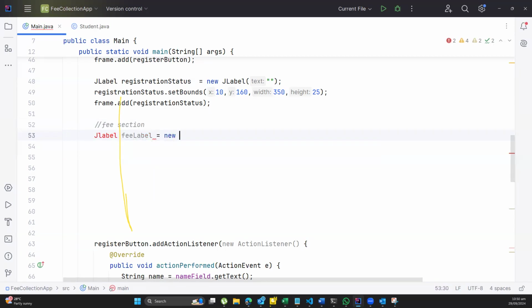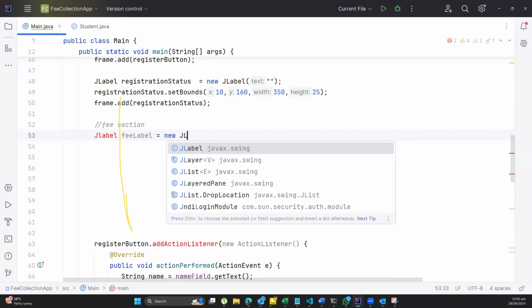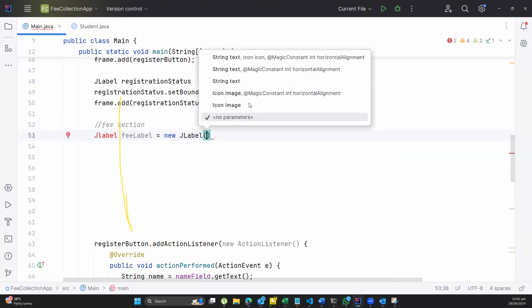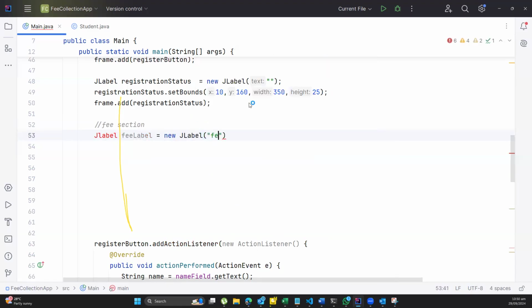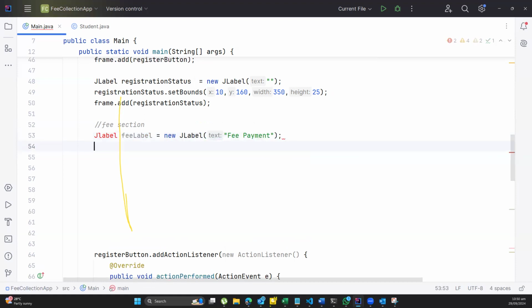Which is equal to new JLabel. And in here, I'm going to put in fee payment. Wonderful.